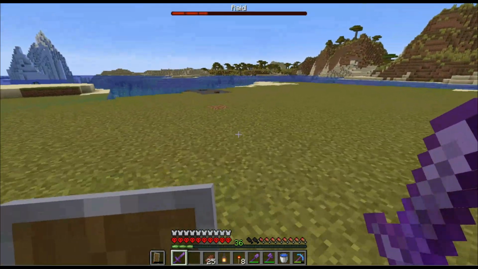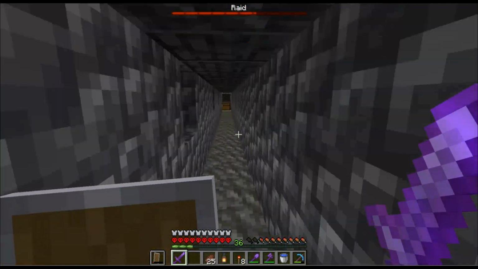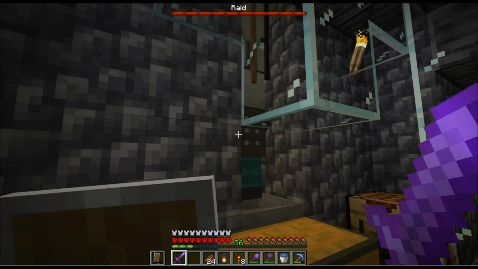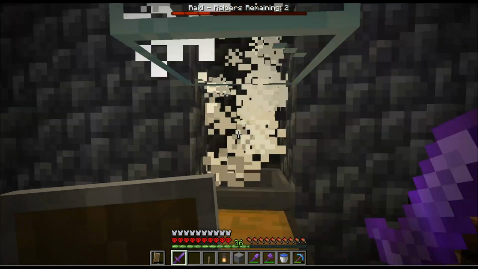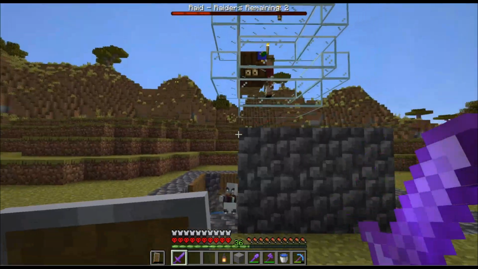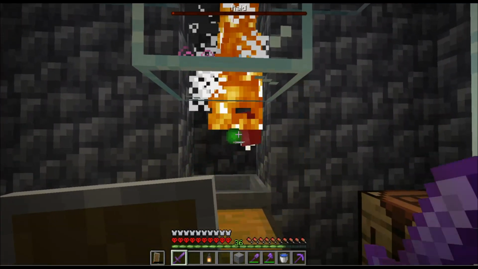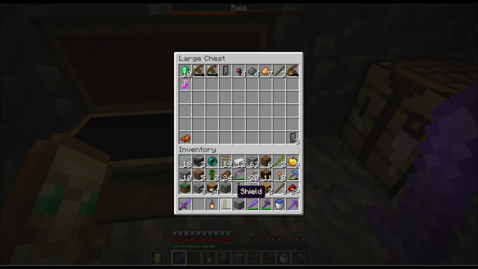So the raid started, so that's good. Now we can drop down here. And then go chill out right here, and hopefully we'll be okay. What do you know? There we go, we got our first victim. Why? Walk on the block. There we go, we got our first totem of undying. That's cool. Can hold that instead of our shield.